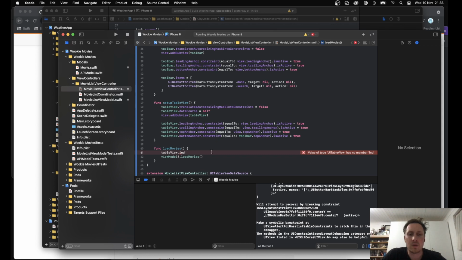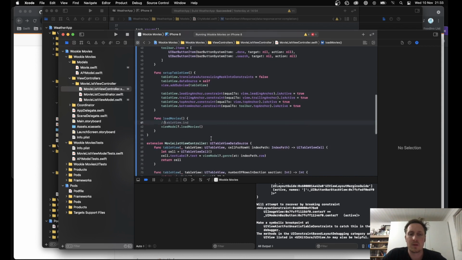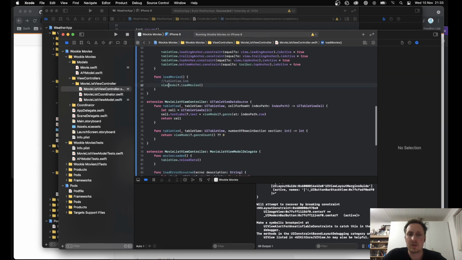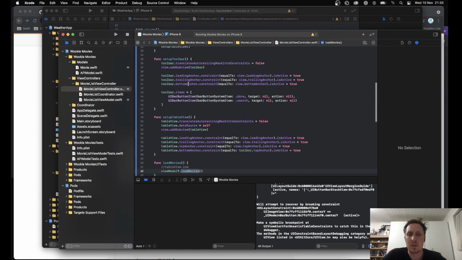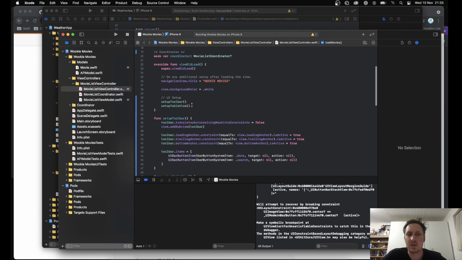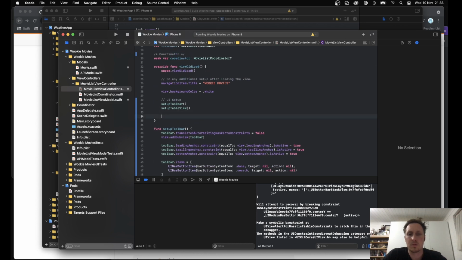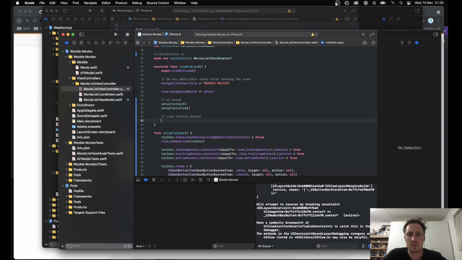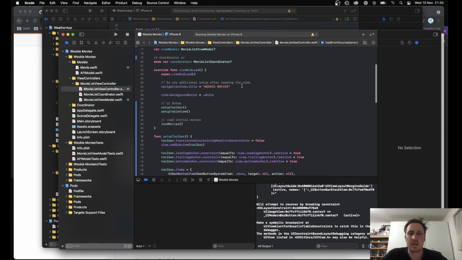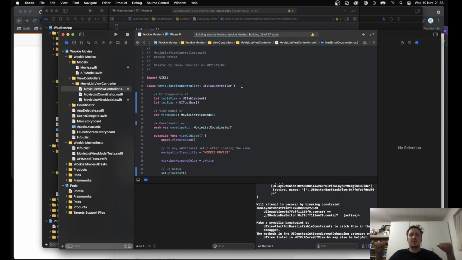Okay, let's not worry about the activity indicator right now, but I will figure that out. Basically, when we load movies, we want to do the call. We will eventually add an activity indicator there. Load initial movies. Okay. And then here we want to do a self load movies. Okay, let's see what happens now.